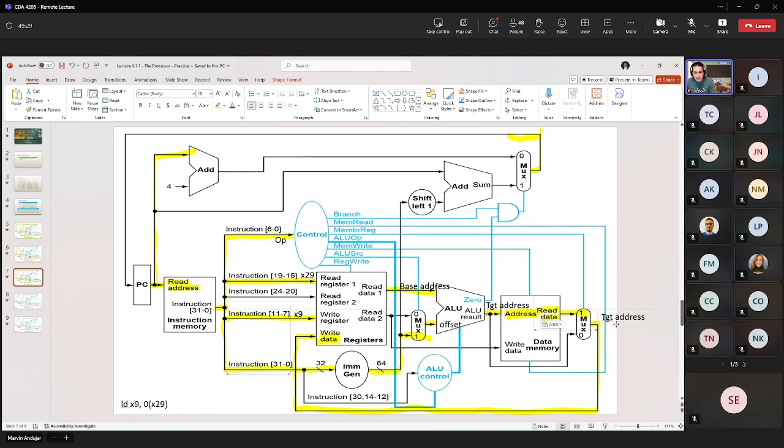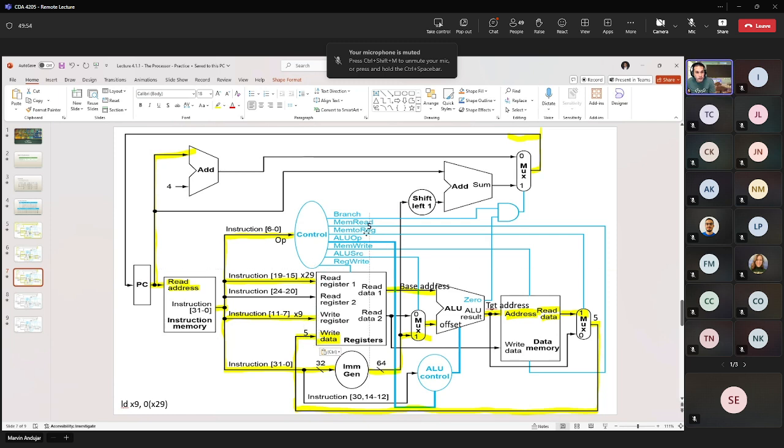Then our final value, say we just got the value of, I don't know, 5 goes through here. That's what we retrieve from memory. That's going to get written back to register. So x9 is now going to be holding the value of 5 in this case.